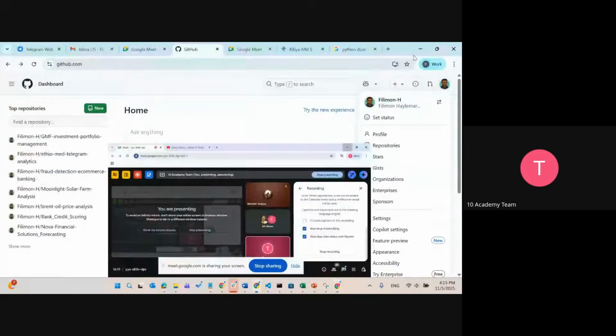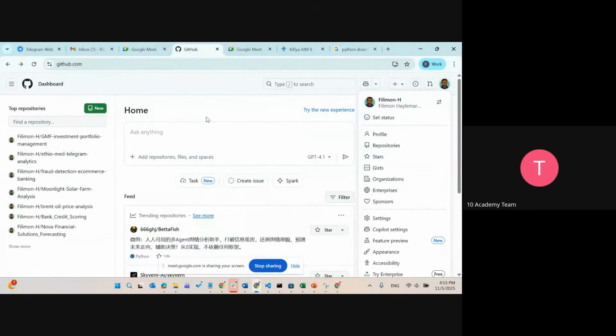So you can see my screen, right? Okay, so what we're first going to do is create a new repository on Git.